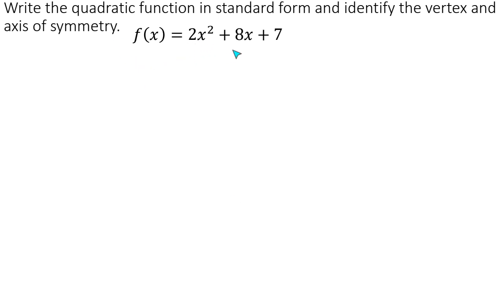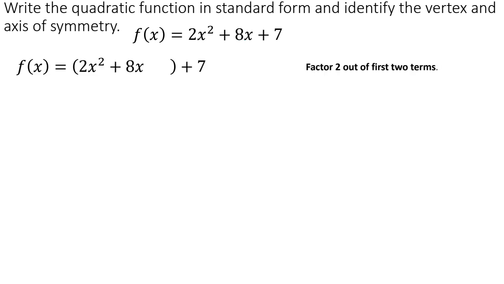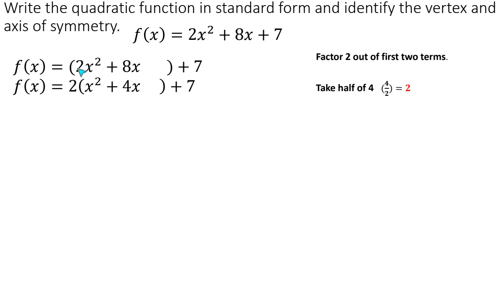So here we have 2x squared plus 8x plus 7. So the first thing is we want to rewrite 2x squared plus 8x in parentheses. And so I went ahead and I grouped them here together. And now you want to ask yourself, is there a number in front of x squared other than 1? And there is a number, 2. So we're going to have to factor out the 2 from the parentheses. So if I factor out my 2, then I'm left with x squared here. And then 8 divided by 2 would give me the 4.